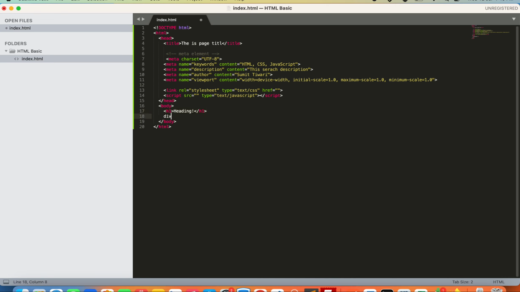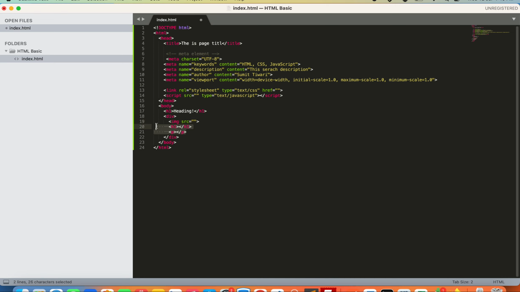For example, we have a div element. Inside it we have an img element, an h1 element, and a p element. These are coming inside the div, which means they are nested elements. Okay, so this is a nested element.